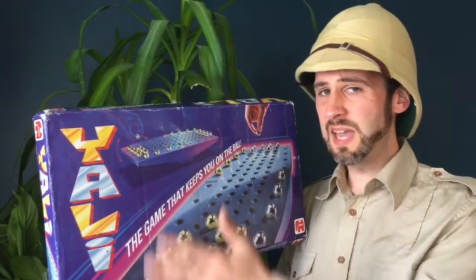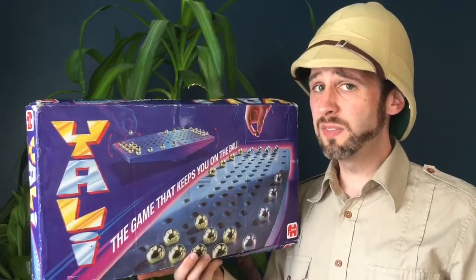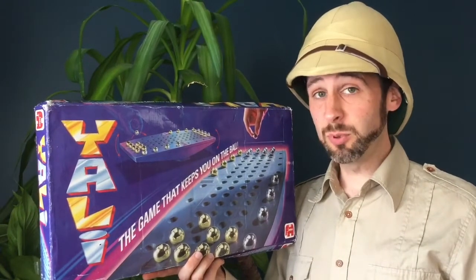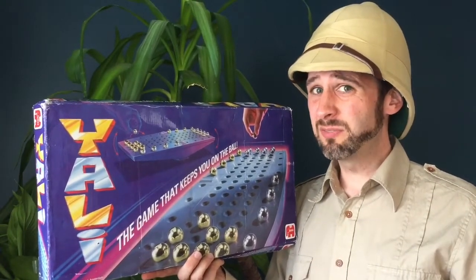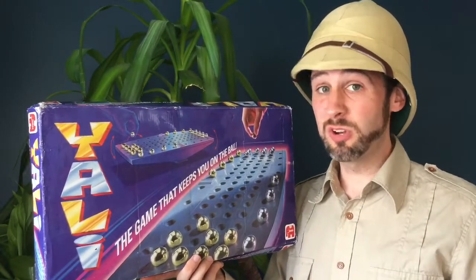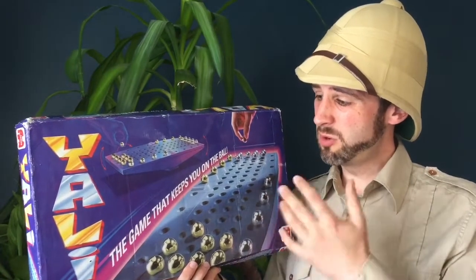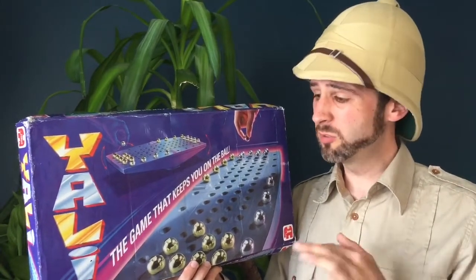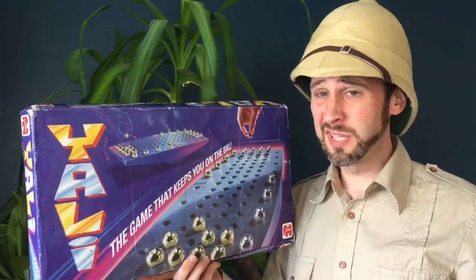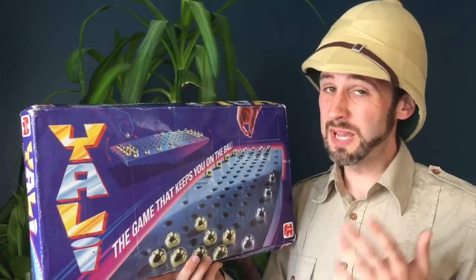And the name YALi really has me confused. I have no idea why this game is called YALi or what YALi means. I've looked it up on the internet. The closest that I can find that it might be is that YALi means pressure in Chinese, and I suppose balance, pressure, the pressure of the ball bearings on the board causing it to tip. It's a possible link, but probably not, because this game is actually from Amsterdam.